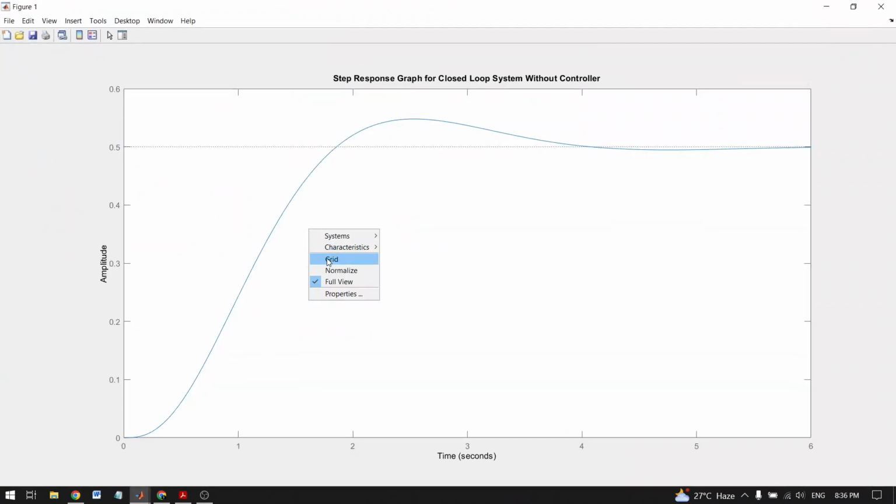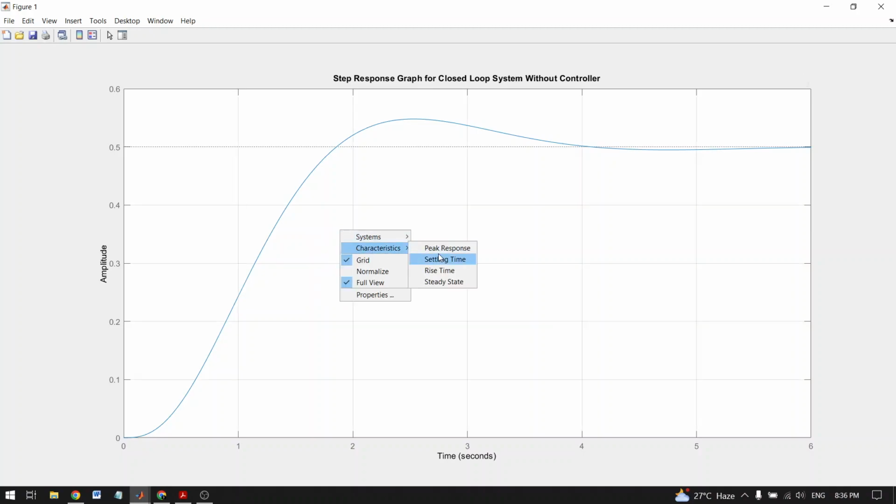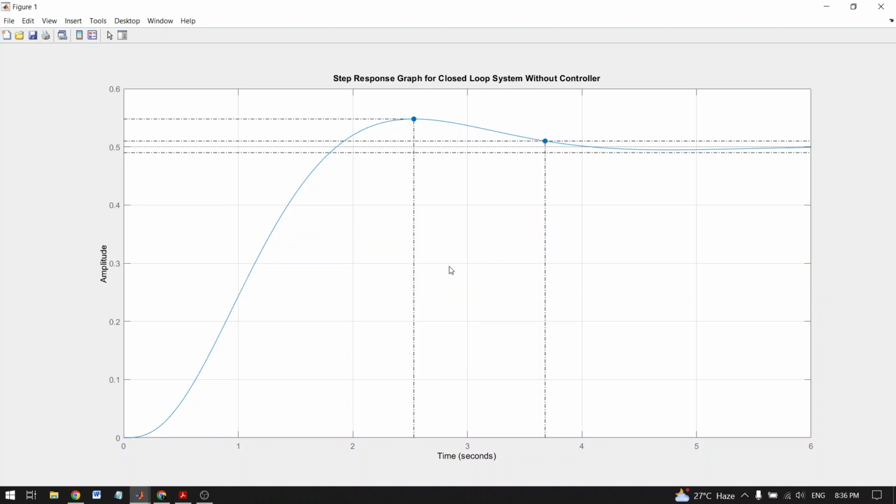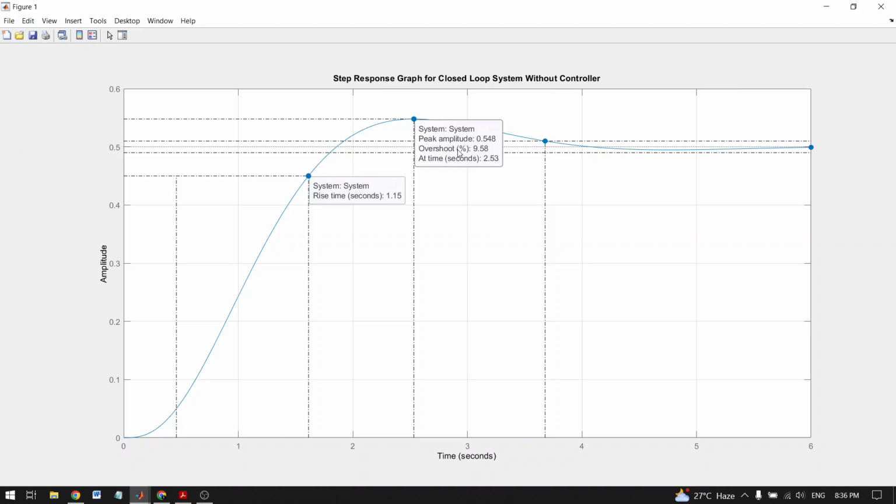Here we get the step response for the closed loop system without controller, and we can get the characteristics: rise time, which is 1.15 seconds, overshoot is 9.58%, settling time 3.68 seconds, and the final value is 0.5.